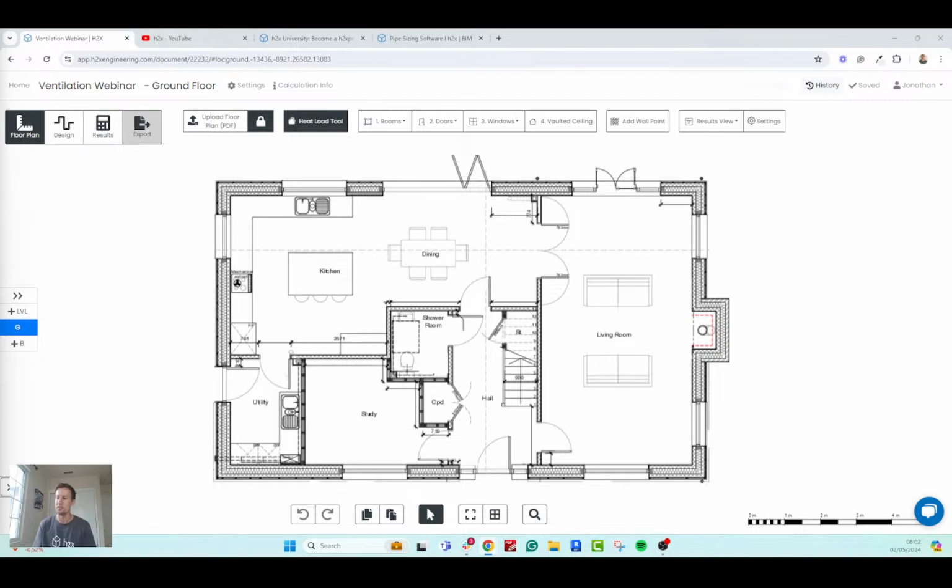So today, yeah, going through the new mechanical ventilation feature, and yesterday's webinar probably went for about 25-30 minutes and went through some of the settings that are important specific to ventilation, and then did some of the automated flow rate calculations, did a system layout, which then gets sized based on our flow rate calculations, and then we reviewed some results and looked at some of the exports too, such as the PDF, the calculation reports, and the list of all the materials.